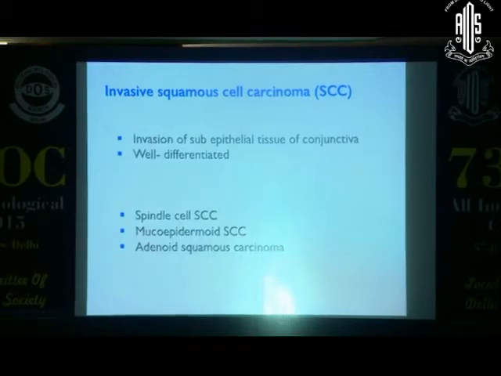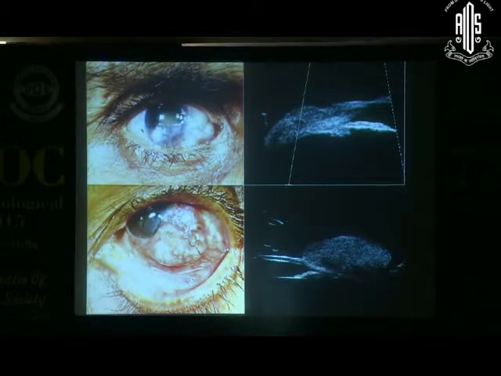So, as I told you, how do you know? There are certain situations where you take the patient for surgery and you don't want many investigations to be done, but then there are certain situations where you really want to investigate. Especially in the case of mucoepidermoid carcinoma, if you're suspecting clinically, you want to know the depth of the lesion. If at all there is an intraocular extent, the surgery would be enucleation. But if you want to salvage the eye, you want to make sure that it is surface. In fact, even if it is involving the sclera, the eye can be salvaged. You can go for a lamellar sclerectomy.